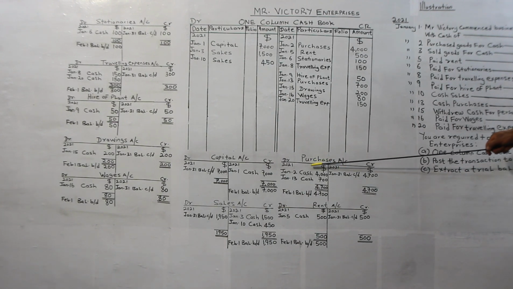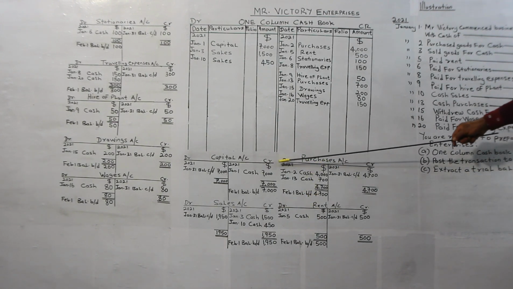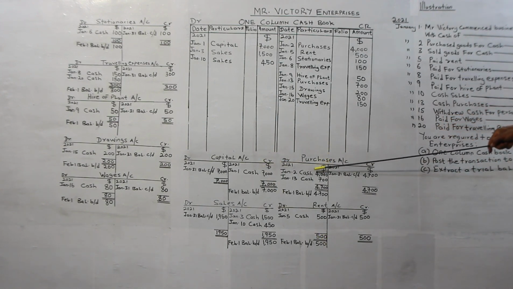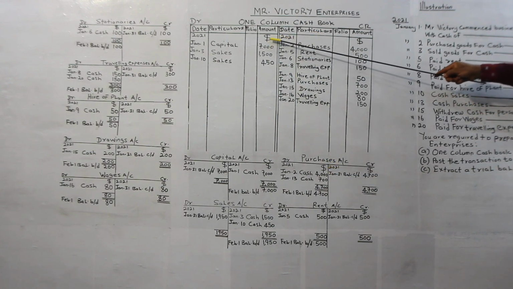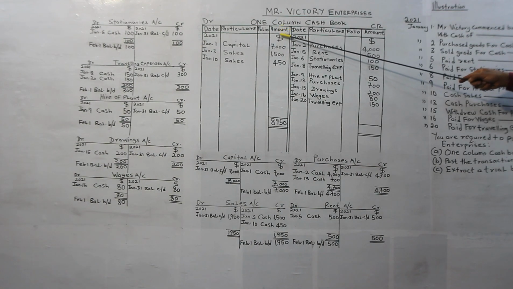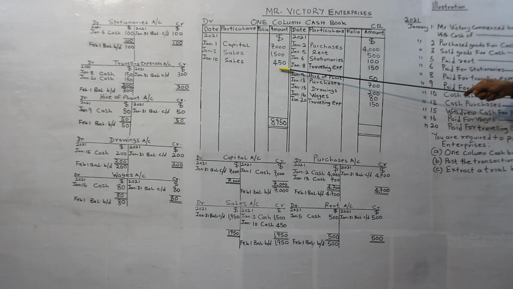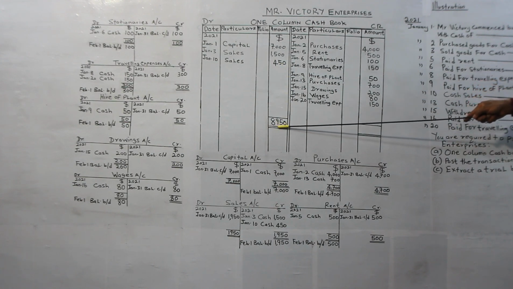This is also applicable to these small accounts. However, in all these our recordings or transactions, the records were just on one side, making it possible for us to establish our balance carried down on just one side without any problem. But in this instance, we have to add the two sides to determine the balance carried down. So let's do that now. If we add the debit side, total amount received by the cashier, $7,000 plus $1,500 plus $450, it gives us $8,950.